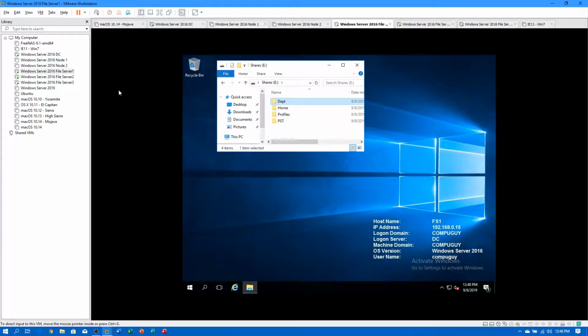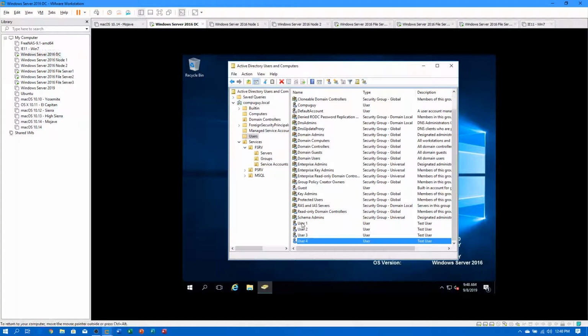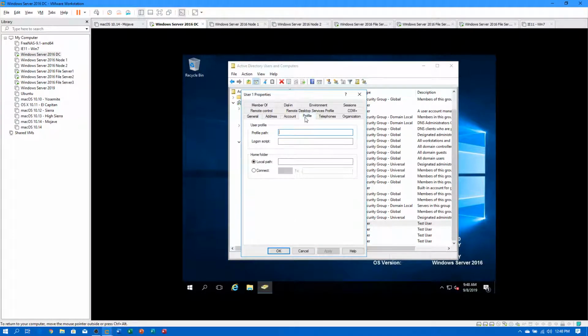So when you set up your users in here, if you want to set up roaming profiles, and I know roaming profiles in some cases is archaic, you use folder redirection, but a lot of people still use roaming profiles, especially for diagnostics of users' desktops and things like that. So you would normally put a profile path in here.